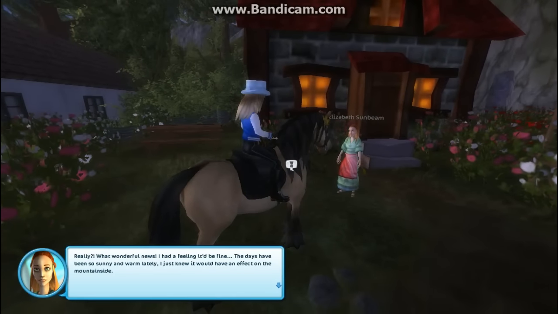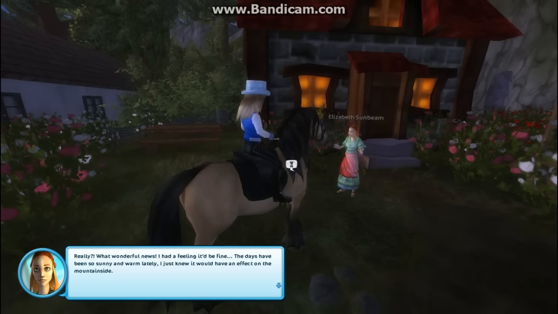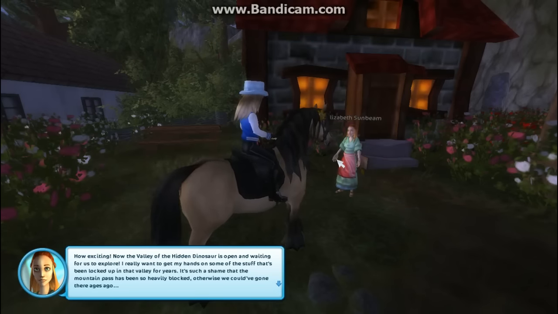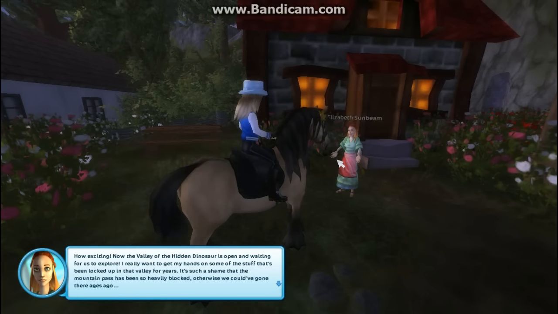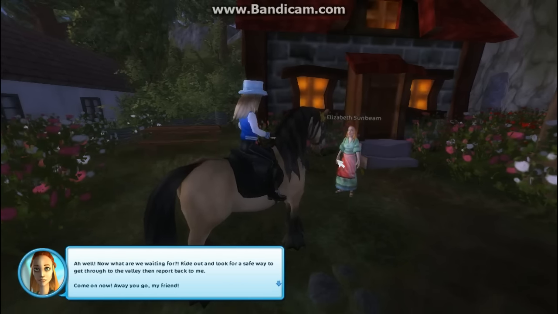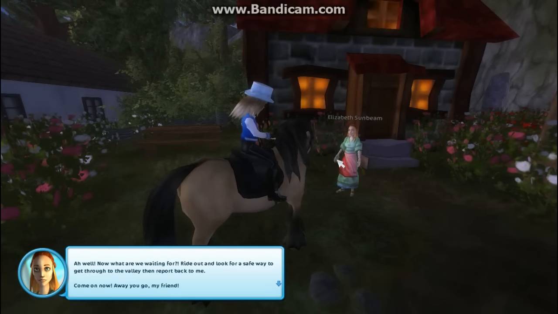Really? What wonderful news. I had a feeling it'd be fine. The days have been so sunny and warm lately. I just knew it would have an effect on the mountainside. How exciting. Now the Valley of the Hidden Dinosaur is open and waiting for us to explore. I really want to get my hands on some of the stuff that's been locked up in that valley for years. It's such a shame that the mountain pass has been so heavily blocked. Otherwise, we could have gone there years ago. Well, not years, ages ago. Well, now what are we waiting for? Ride out and look for a safe way to get through to the valley, then report back to me. Come on now, away you go, my friend.